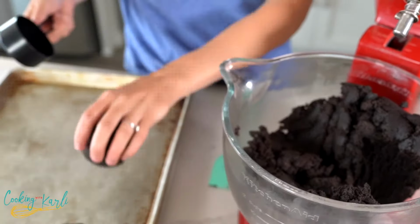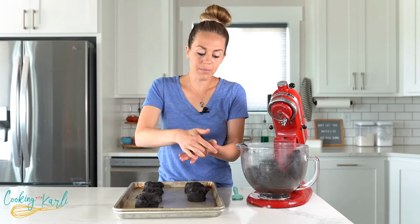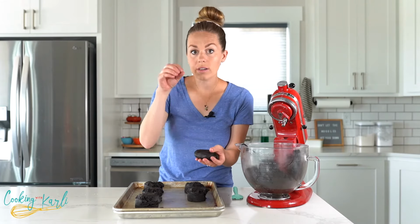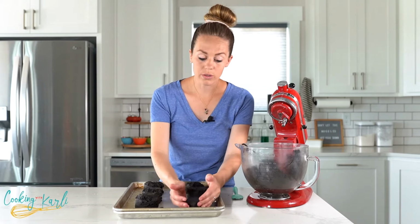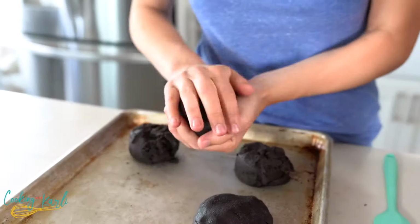Now, once we have our dough portioned out, we're just going to press them into a ball here and then flatten them a bit and kind of shape them like so. They will spread a little bit in the oven. So you don't need them too flat, but definitely press them down out of the ball.